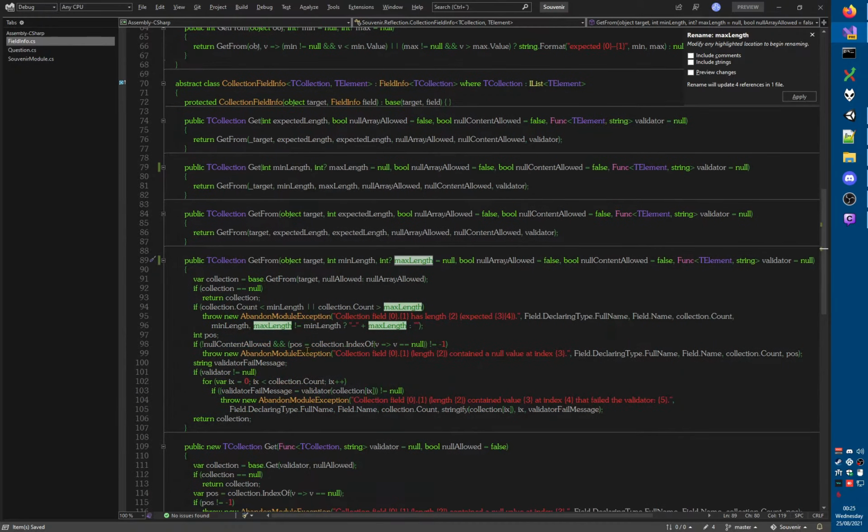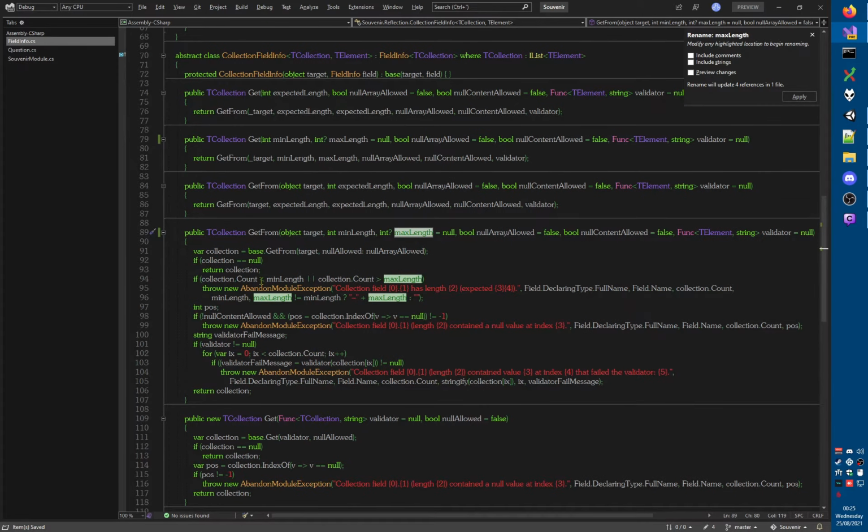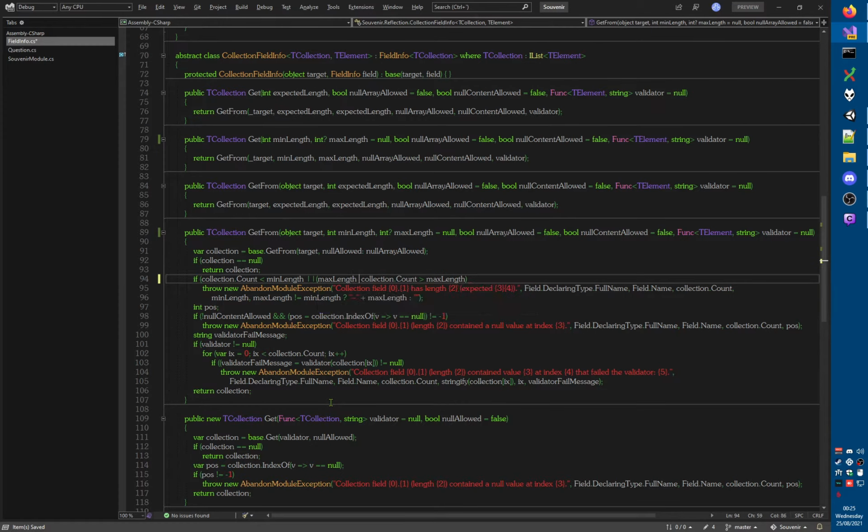And then let's see where that is actually used. Right. So if the collection count is too small, or max length is not null and the collection is too large. Okay. Expected. Okay.